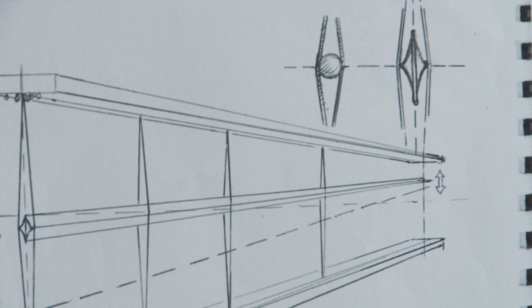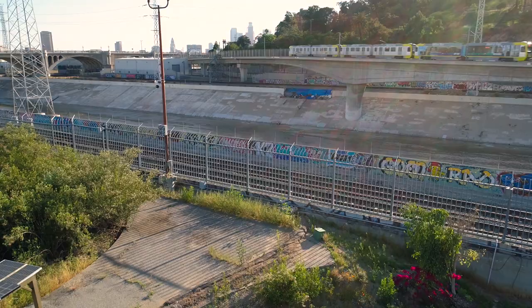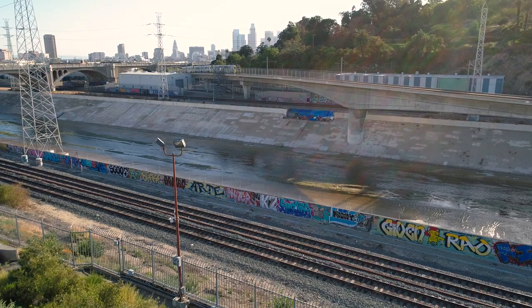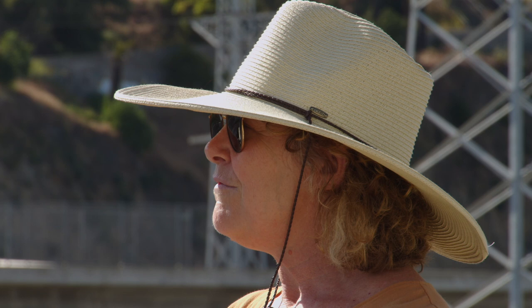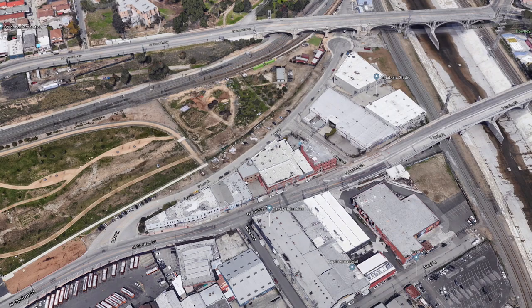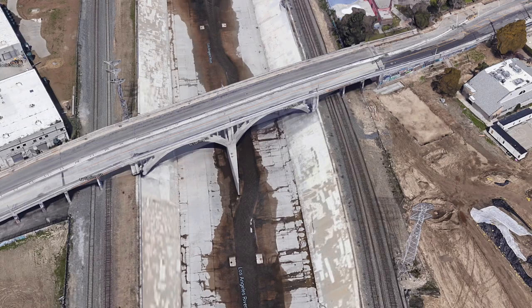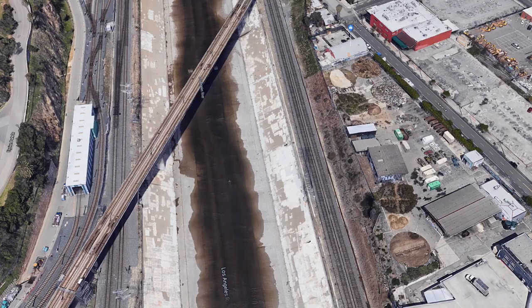Metabolic Studio decided that as part of our portfolio of community engagement, the stabilization of people who currently live in and around the LA River — most specifically in Lincoln Heights — was of grave importance to us. Water from my water right will be networked not just to the 32-acre State Park, but we have a pipe embedded in the Spring Street Bridge which will move water from our wetland to this site, as well as Albion Park next door.